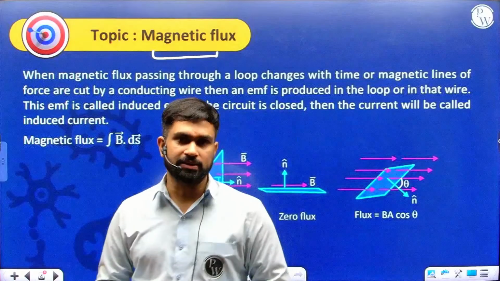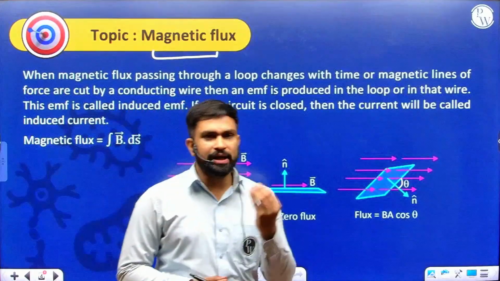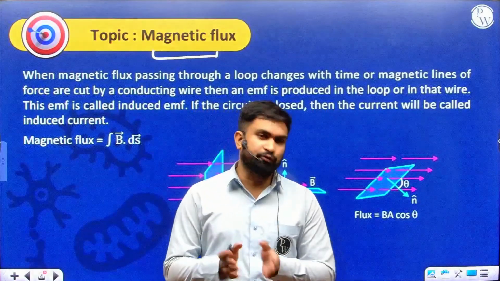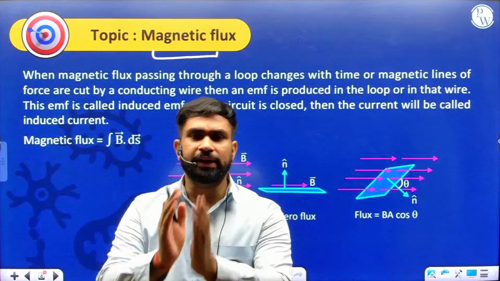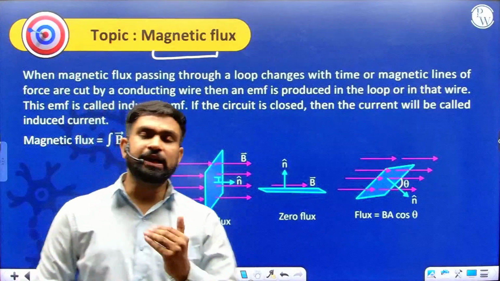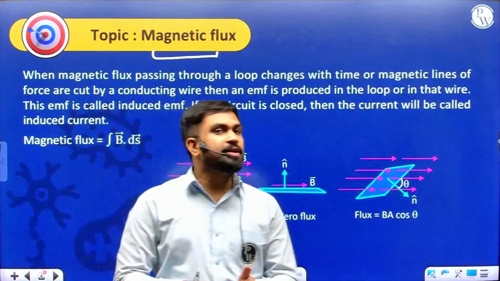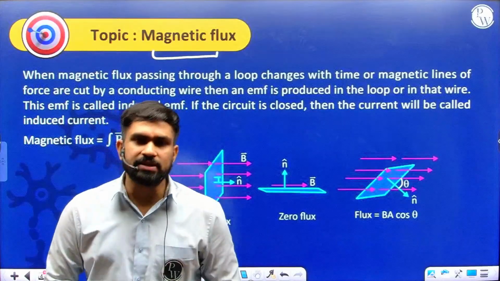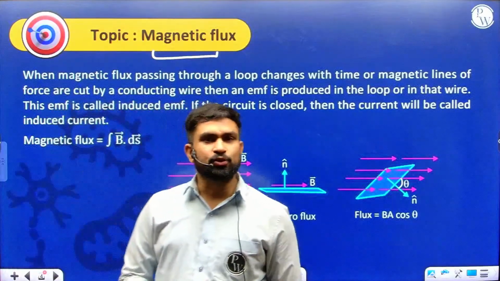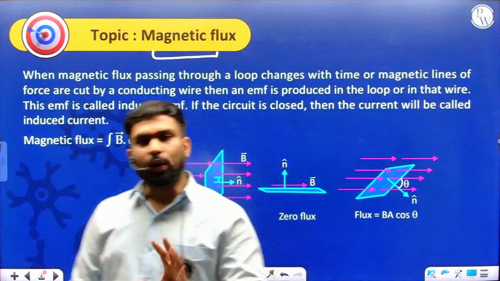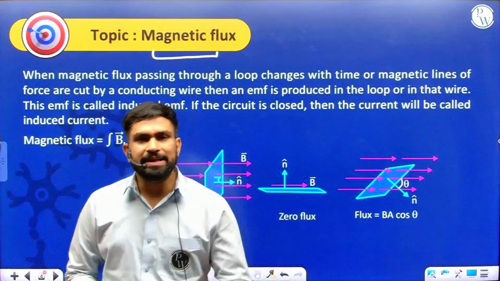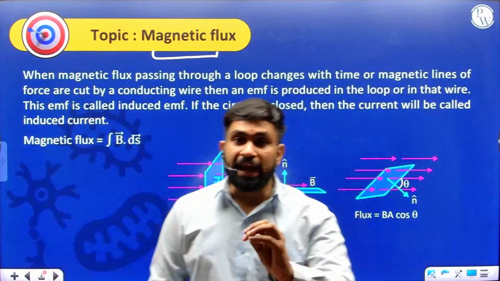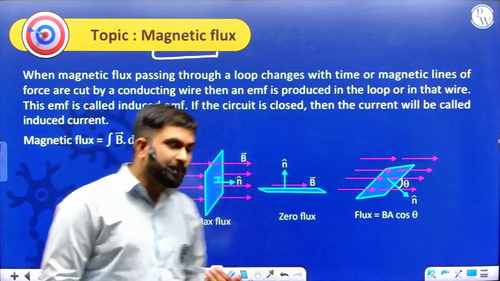What is magnetic flux? Through magnetic flux, you would get a quick idea, as we have studied electric flux. Flux basically means the flow. Magnetic flux means the flow of field lines. If the magnetic field lines are passing through a particular surface, then I need to find the flux crossing that surface, and that quantity, flux, is basically the product of the magnetic field intensity and the area through which the magnetic field lines are passing.